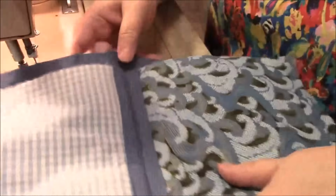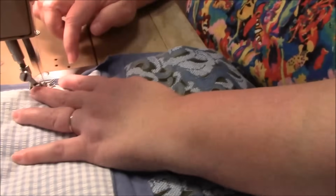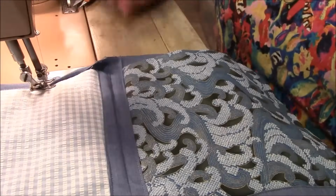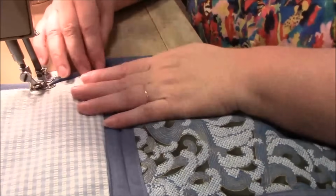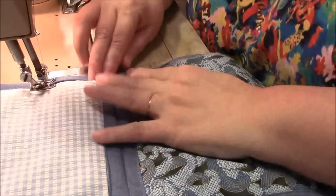I like to do the two sides first, and then I'll do the top and bottom. I highly suggest that you don't do the pressing at this point, because it's hard to press this when there's batting in the way and all that. Don't be afraid to do things just by hand as you go.